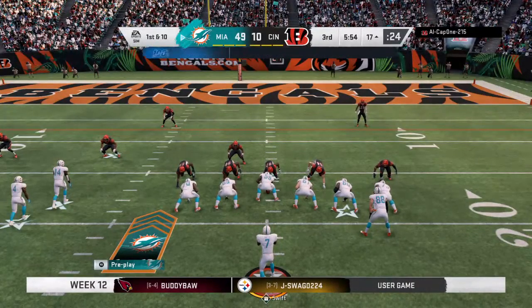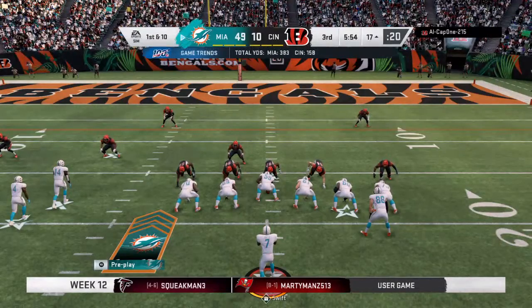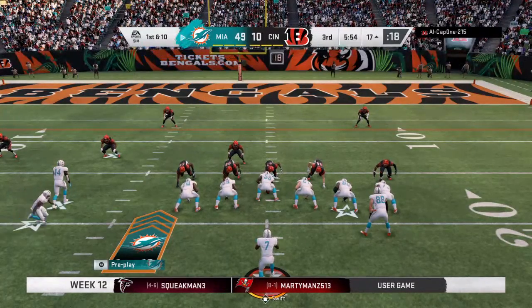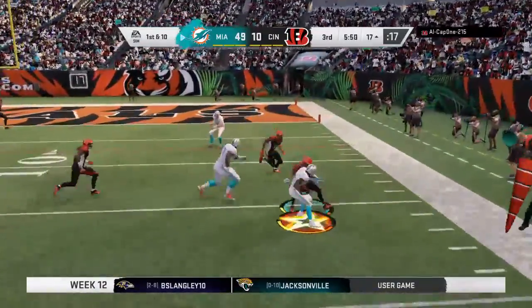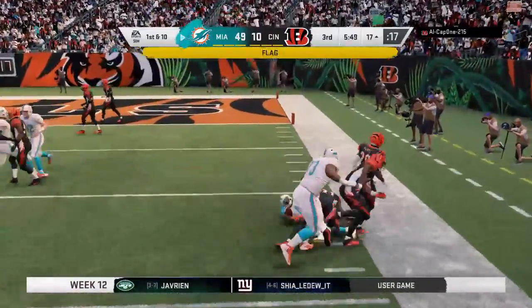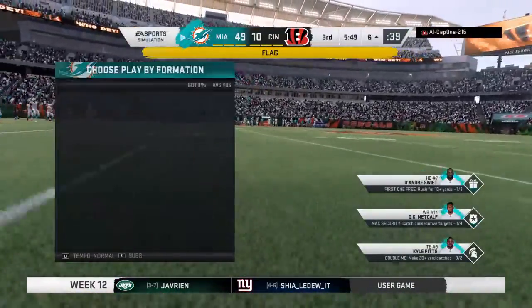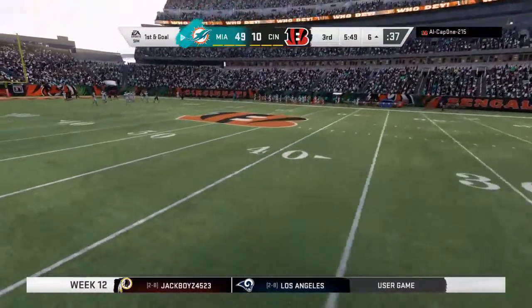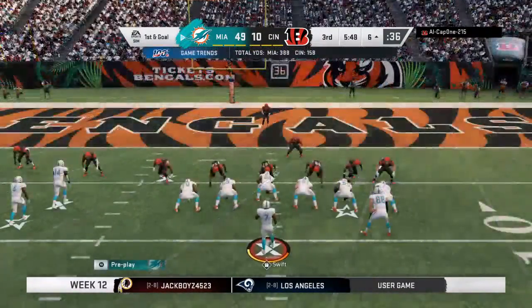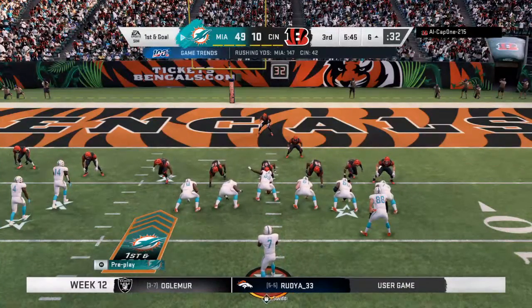A lot of teams do that. They have at least one guy. Okay, you're responsible for making sure he secures the catch. He's not always the one that makes the recovery, but he can always sound out the alarm. Hey, ball's on the ground. We've got to get it back. And he'll be brought down somewhat awkwardly here, and a late flag as well. I think this one's going to be a face mask. So now then the penalty's got him set up with a first and goal.